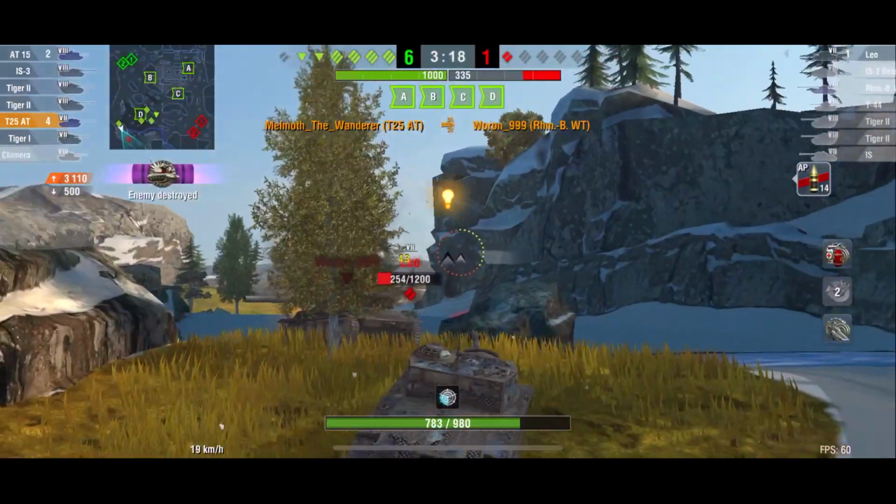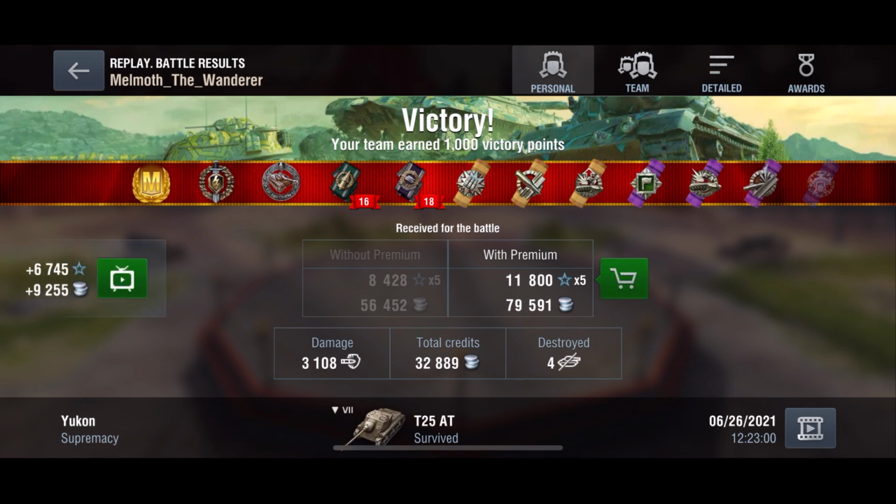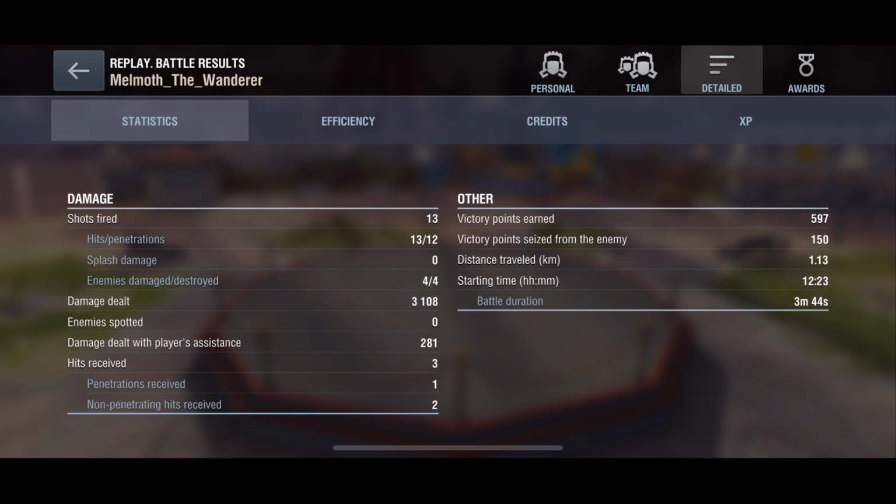I take him out, clear off another higher tier tank, and I would have cleared off this guy here, but we ran out of time. So, you know, really light and fast game there, guys. Look at this damage here, 3.1k damage, tier 7 in a tier 8 game. You know, almost twice as much damage as the next guy to me, the Tiger 2.